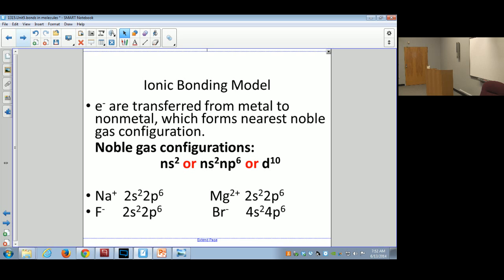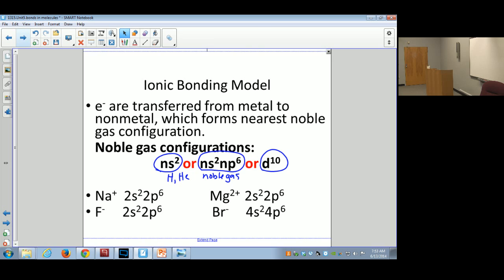So for ionic bonding, let's look at that 8 electron rule. They're either going to reach ns2, which is basically hydrogen, helium, or they're going to reach the octet, which is another noble gas, any of those noble gases at the end of a period, ns2 np6, where n stands for any period number. And then we'll see a couple that take on a pseudo kind of stability where they have their d orbitals filled.